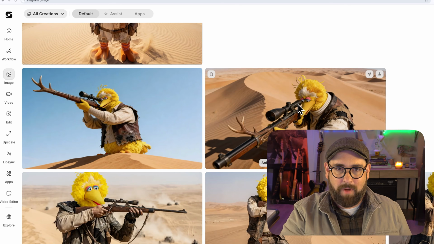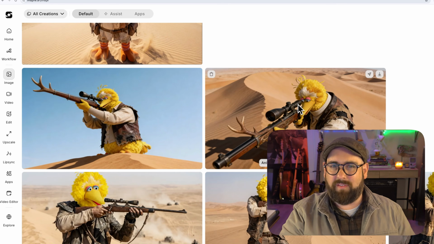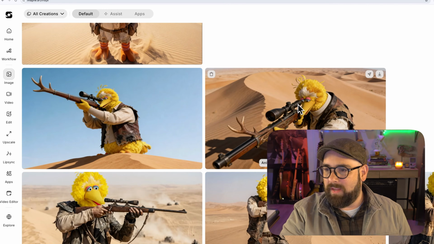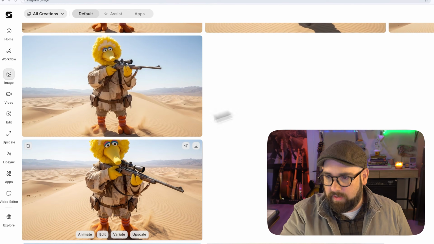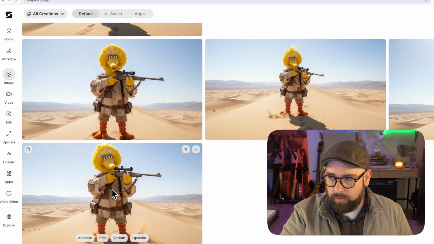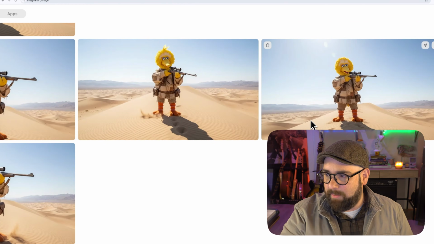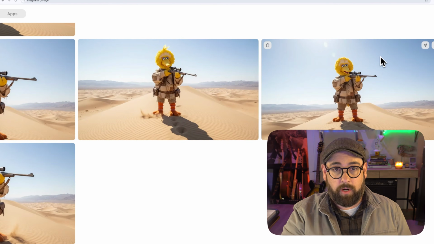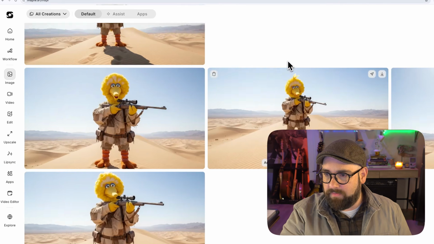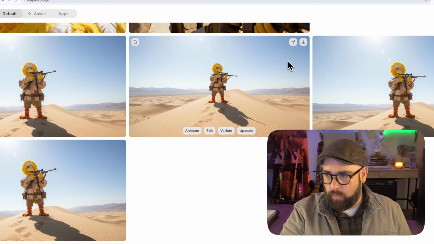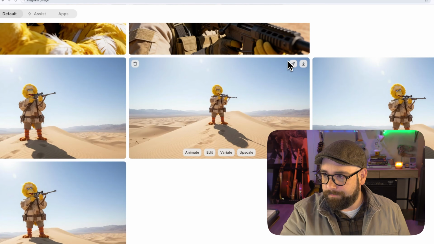If you have a model that is awesome, please let me know, because I want to find another one. I'm trying to find the strengths and weaknesses of these things, so if you have some examples, please share them. So anyway, I took this, I upscaled it, I got some more angles, and eventually I came to this wide shot, which would be the start of the video. So I got a few examples of that. This is all 4K Nano Banana Pro.